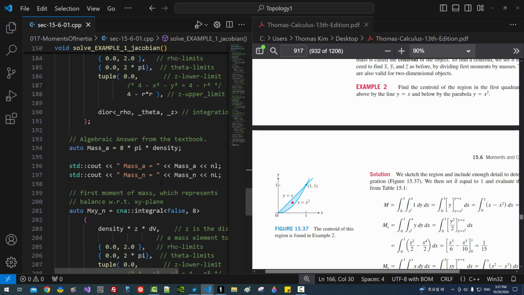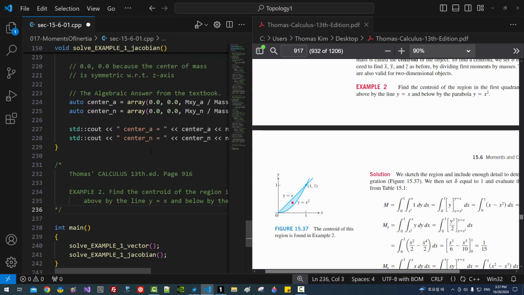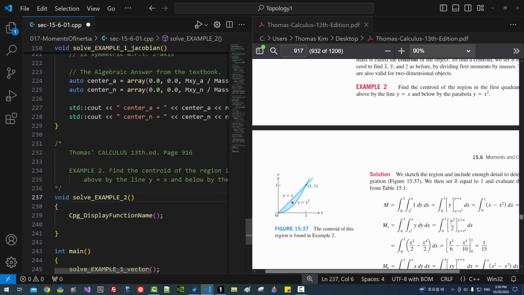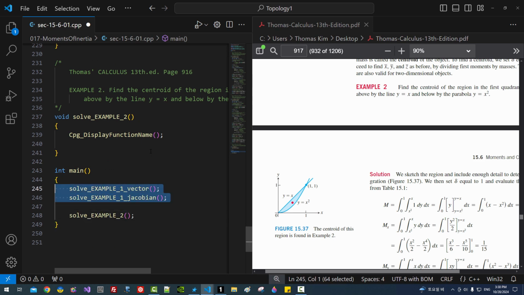Scroll down. I will copy and paste it here. Let's solve example 2. Display the function name. Copy the function header into the function main. I will disable this.